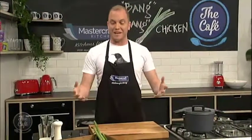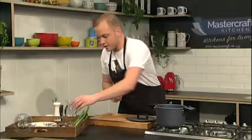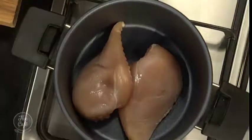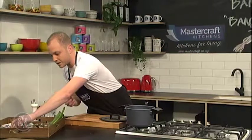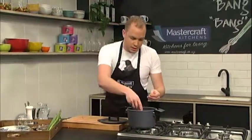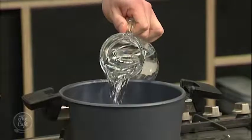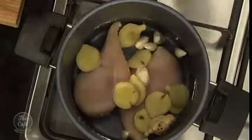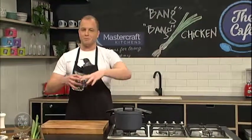So basically all I'm going to do to start with is poach some chicken — really simple. Got a pot here, some chicken breast getting thrown into the bottom of the pot. I'm going to top it with about six cloves of garlic. It's really important when you're poaching chicken to use a lot of flavour, that's why we can get away with using six. I've got a large amount of ginger here as well. Pop that in there, top it with water, covering the chicken breast. Whack that onto a medium heat, bring it up to the boil, then let it simmer for about seven minutes until it's cooked.